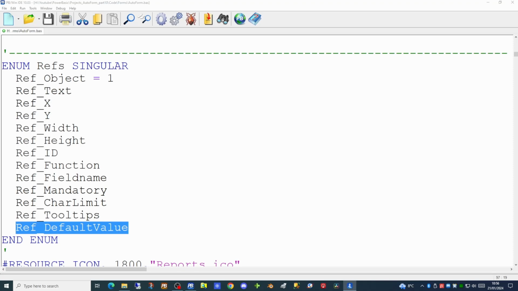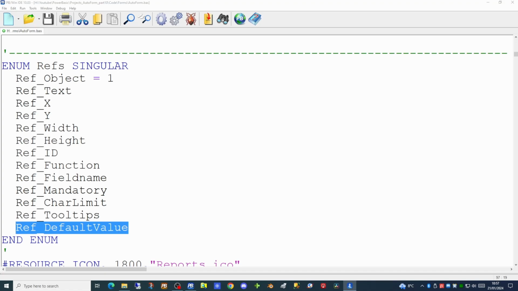Since we're going to be using the defaults column, we want to know when we need to populate the form on screen with these default values. We obviously don't want to overwrite values that the user has already entered in a previous form. So we're going to make use of a function we have created earlier but not yet used within this application, and that is the reset form.